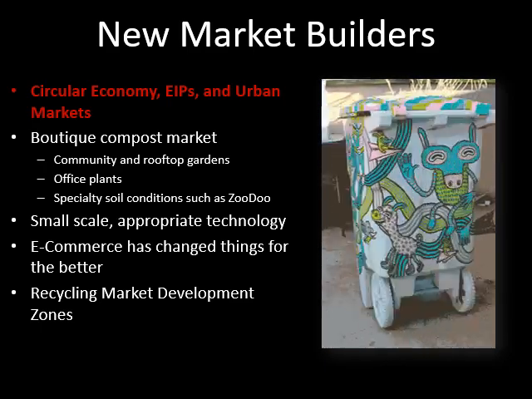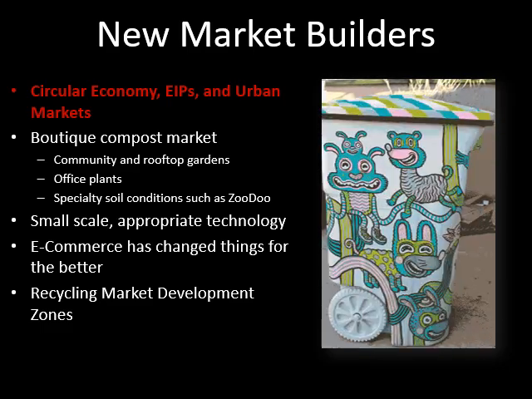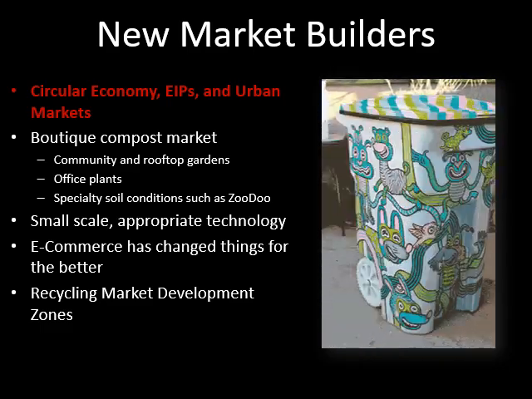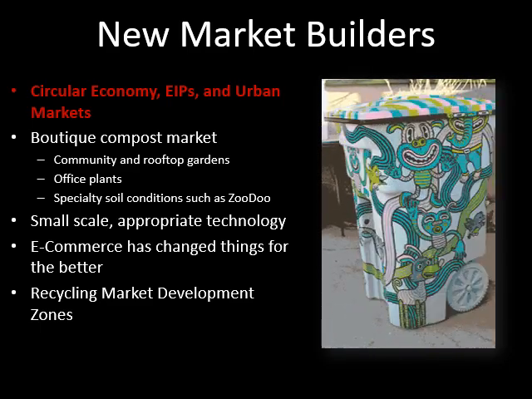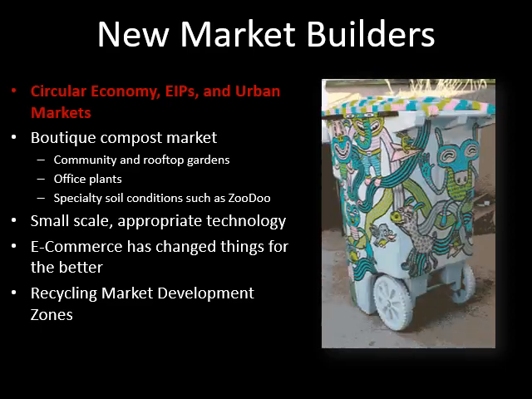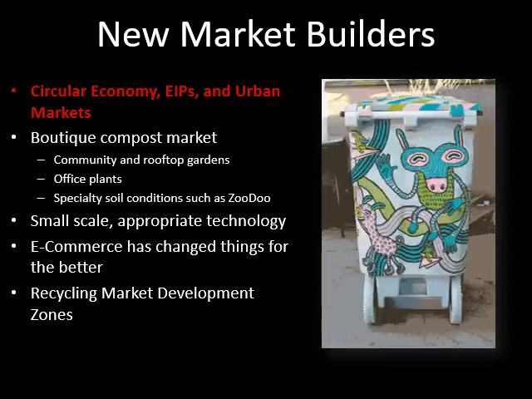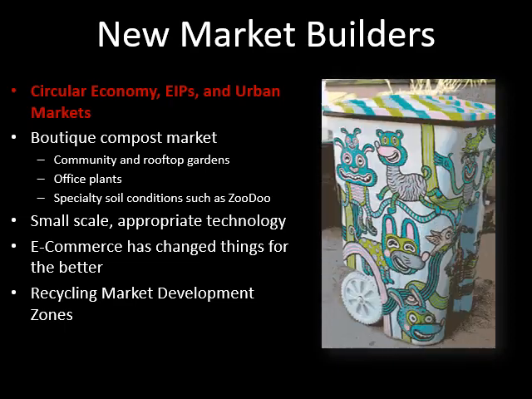E-commerce has really changed things for the better, and by better I mean for recycling, because people can go directly to the source. And of course, you have some other market builders like recycling market development zones, and there are 40 of them in this state. Maybe there could be others around the country, but RMDZs can go together with EIPs.